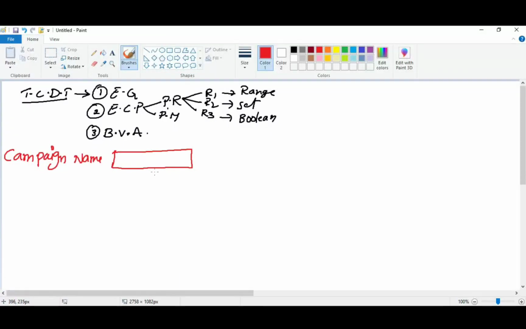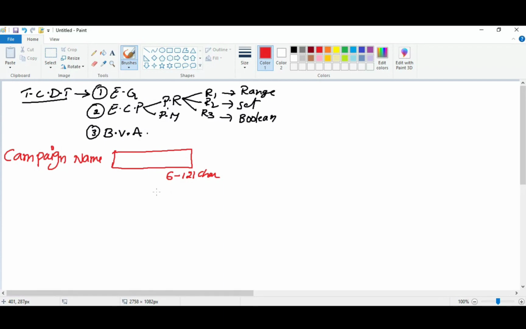Yes or no? Correct. So let us assume this is an assumption requirement. Let us assume the customer gave the requirement for this campaign name text field as 6 to 121 characters. Everyone understand?